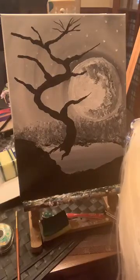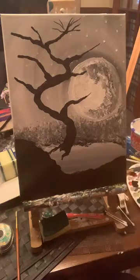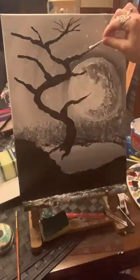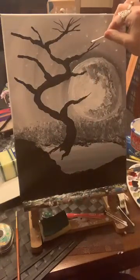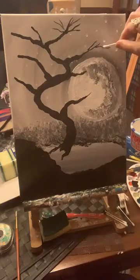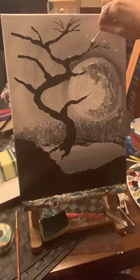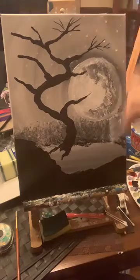You're going to just dip a tiny, tiny little bit of paint on it. Just a teeny, tiny little bit. And you're going to make your branches, but you're barely going to touch the canvas. Very, very lightly. Just like that.